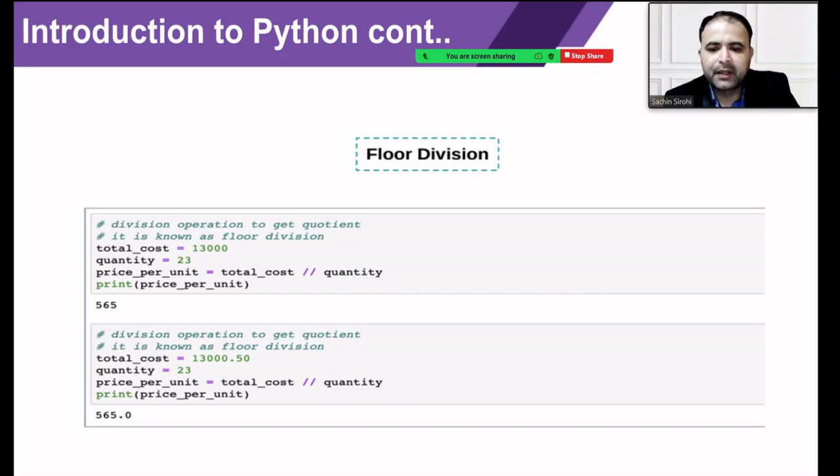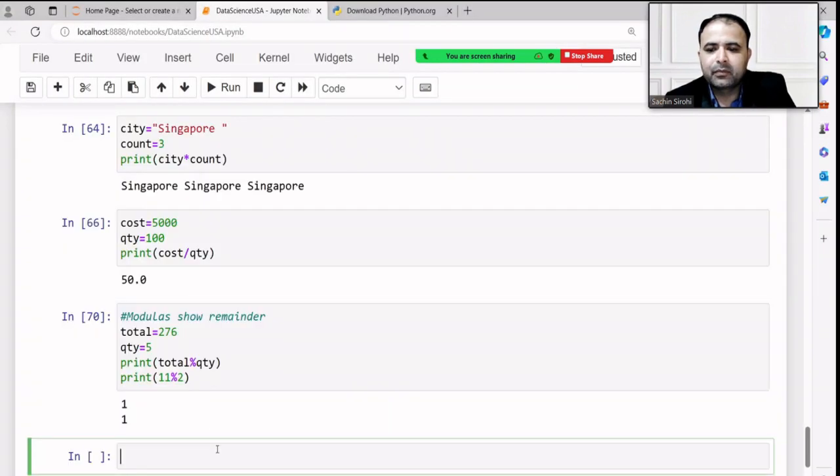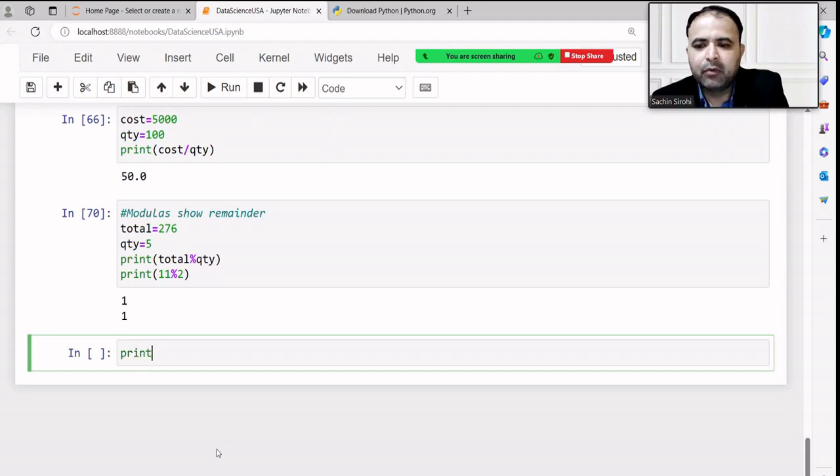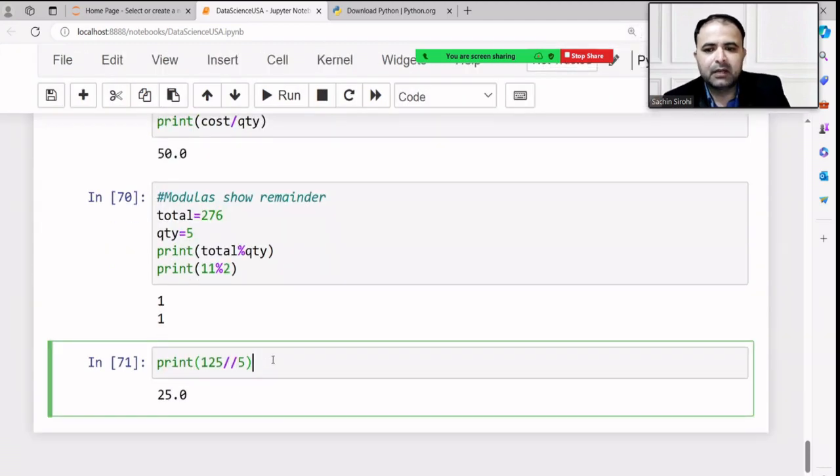Like I want to print directly, 4125 point 5, so it will give the 25. But if I apply the double slash here, you can check, there are no decimal values. So it is a floor.